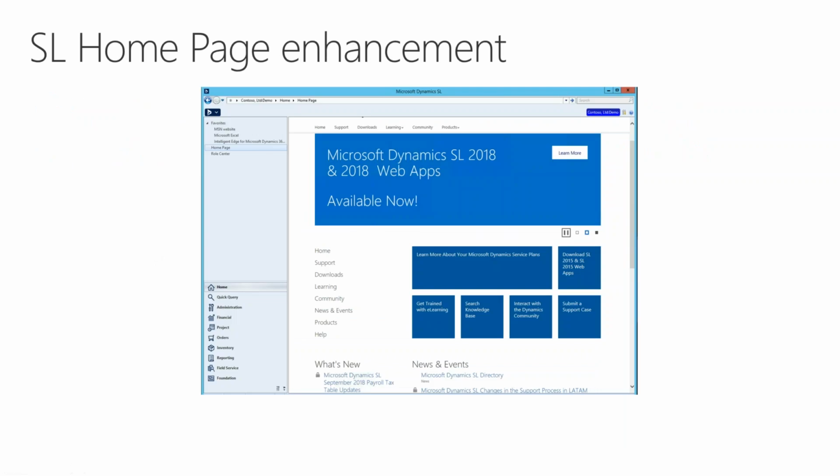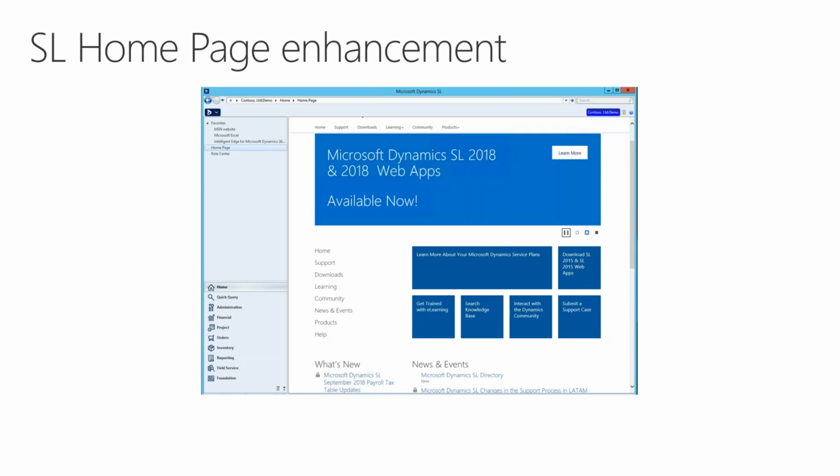Some SL homepage enhancements. One of the things that has been available since SL7, if I'm correct, was the ability to view a web page inside of Dynamics SL. In this case, I'm showing you the customer source page, which is a great page to know what things are coming out. If you were to go there today, you would see it says Microsoft Dynamics SL 2018 CU3 available now, and gives you some great information about that. But again, the idea is that we can display a web page inside of there. Maybe this is an intranet site, maybe this is a department site that you want to display, and be able to remind people, hey, make sure when you're in the system today that this is going on. So it gives you a great way to display information in there.